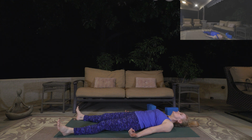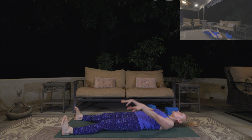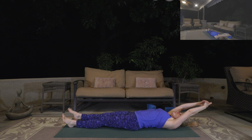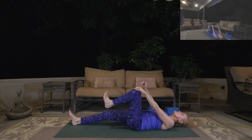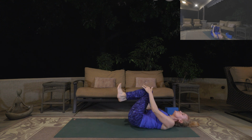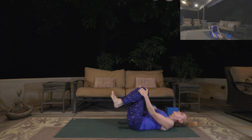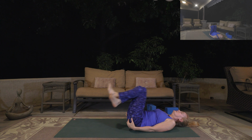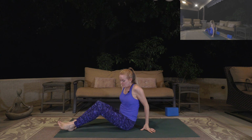Beginning to deepen your breath just a bit, perhaps finding some movement or continuing in stillness in the body. Lengthening out in a bit of a stretch, and drawing your knees in towards your chest. Give yourself a gentle hug, a little comfort to the low back. And then in your time and in your way, coming to a seated posture.